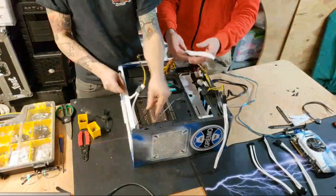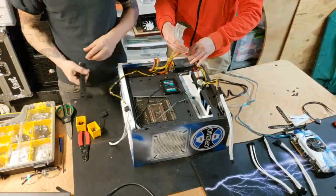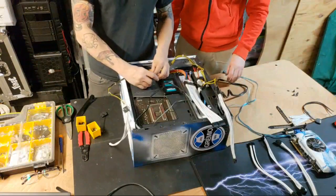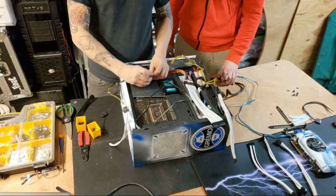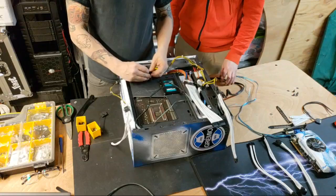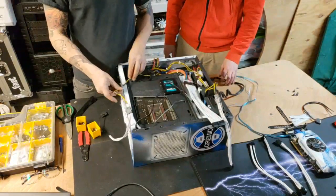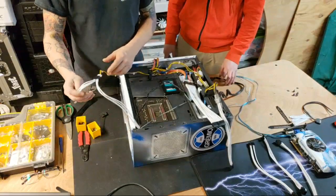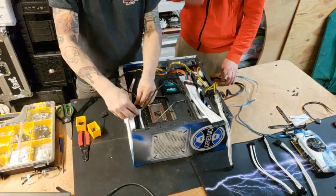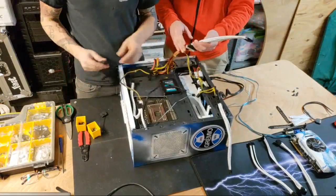And then, so, let's, hey, hang on. Okay, one step at a time, Pat. As we go, as we go. Leave these loose for now, yeah. Alrighty. Don't need that much there. Don't want too much either.